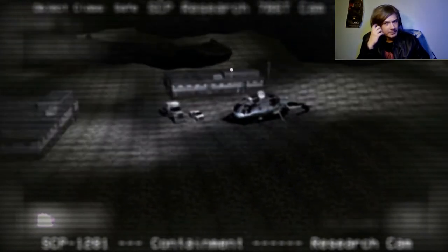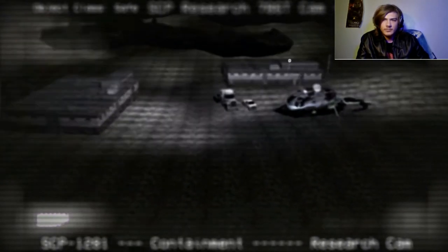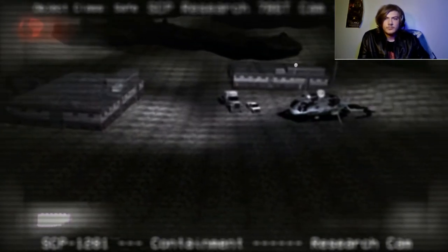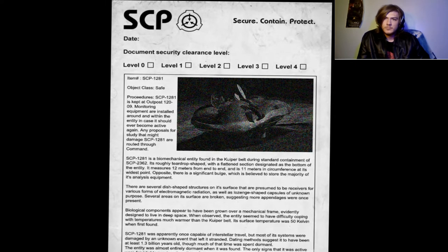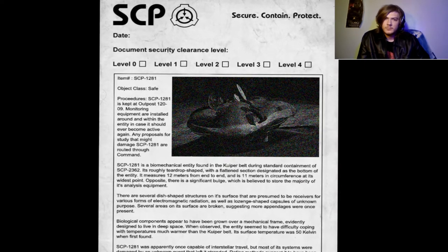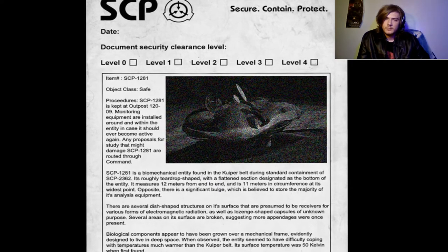It has apparently been collecting signals for some time, but no signs of other functions could be detected until Foundation assets approached, at which point it began broadcasting. It was able to break Foundation decryption in less than 1 hour, at which point it began broadcasting binary signals in an attempt to communicate, starting with extremely simple mathematical concepts. However, after a report was transmitted back to Earth, it stopped broadcasting for several days. The temperature of its dorsal bulge heated by 5 Kelvin during this time, apparently from processing the information.